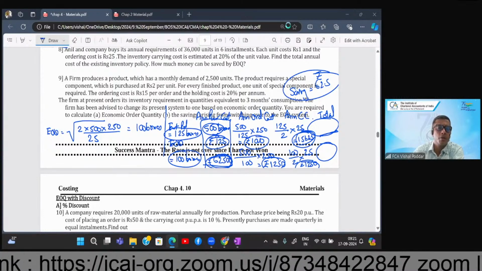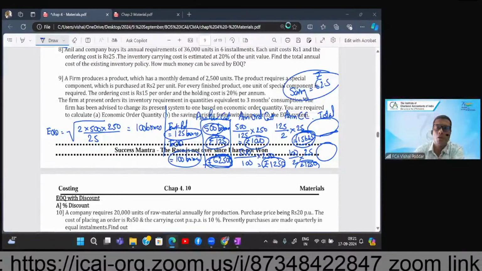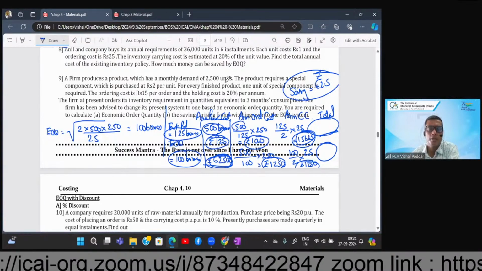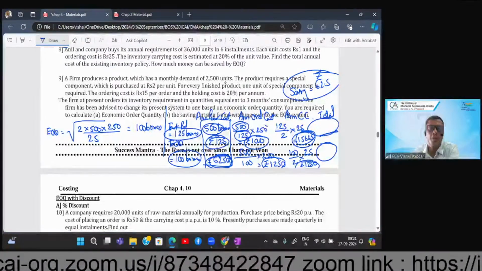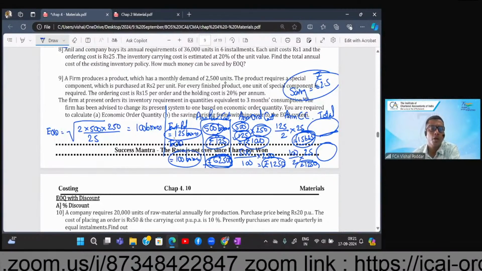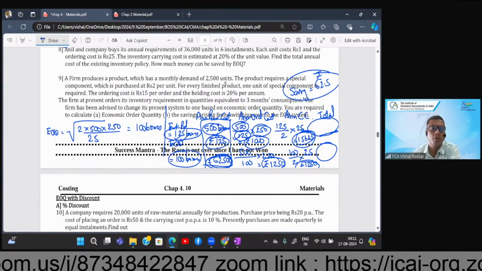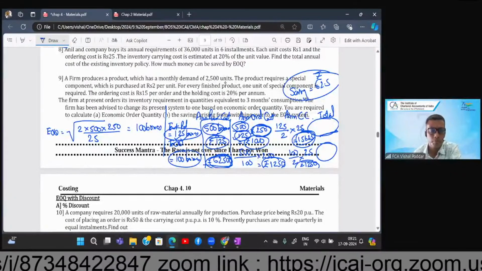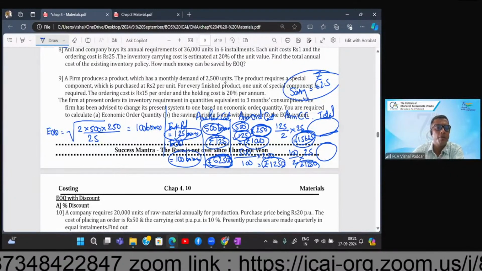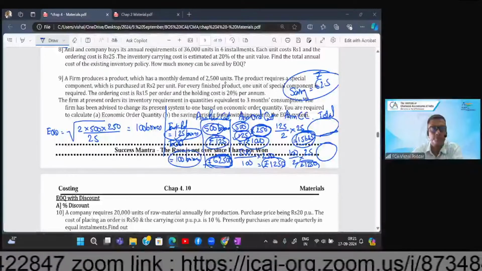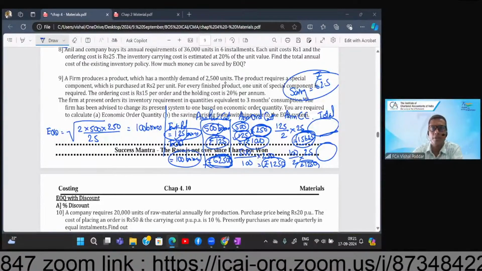Aniruddha is saying, sir, unable to understand AOC, annual ordering cost. But Aniruddha, I gave you the formula for annual ordering cost. It is AR upon your order size into cost per order. AR is 500. Order size here is 125. That is what you have planned to purchase. And 250 is your cost per order. Fine. Chalo, I hope everybody has got 62.5 as the answer, which is your savings.